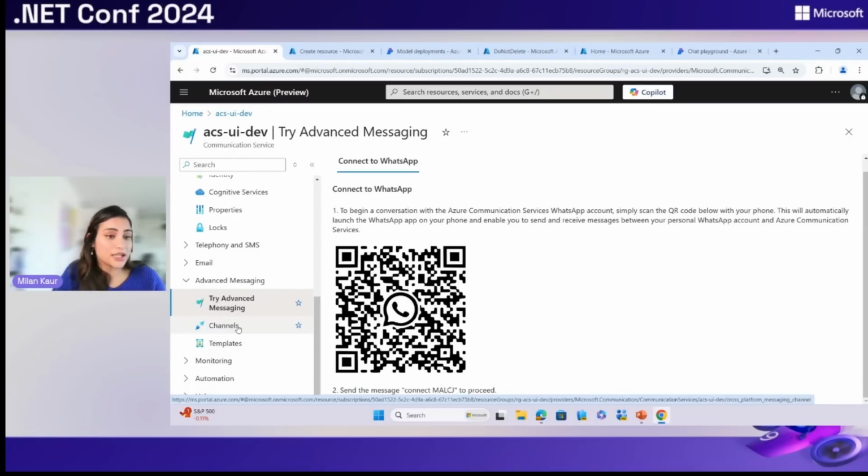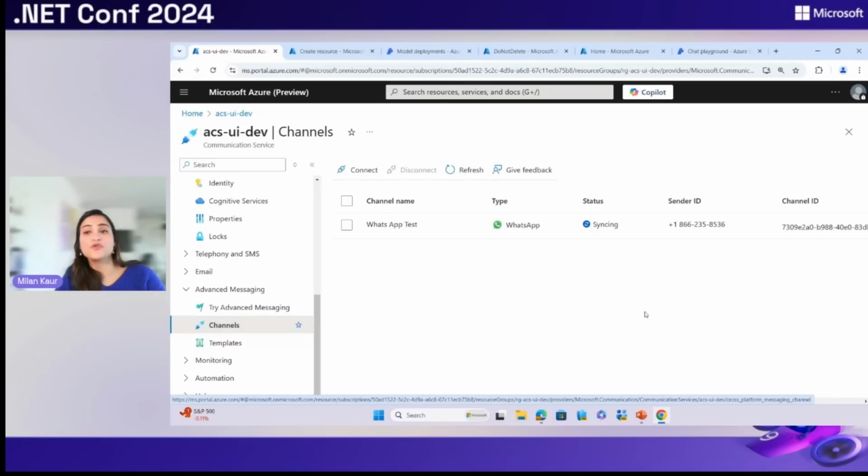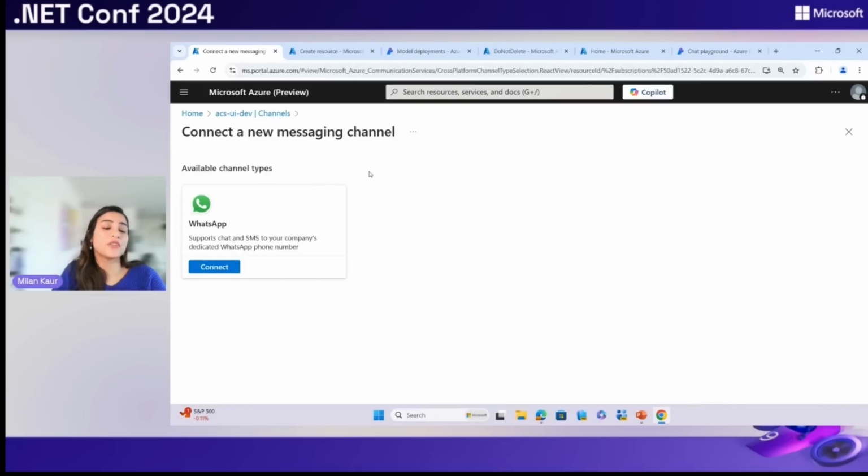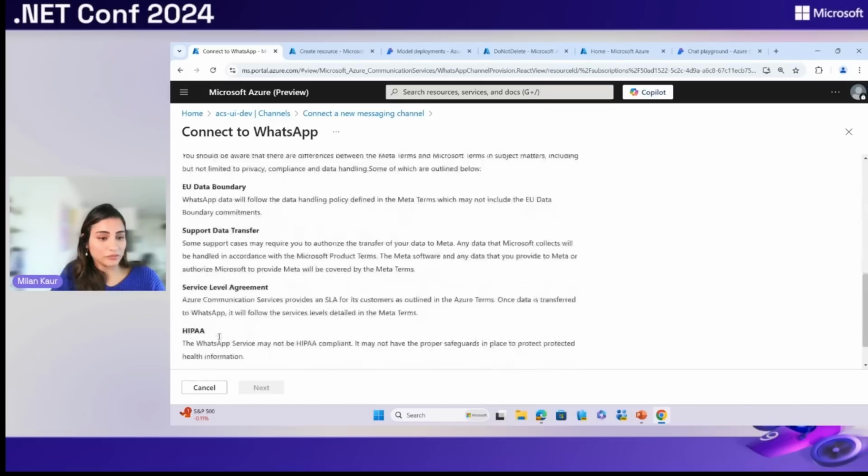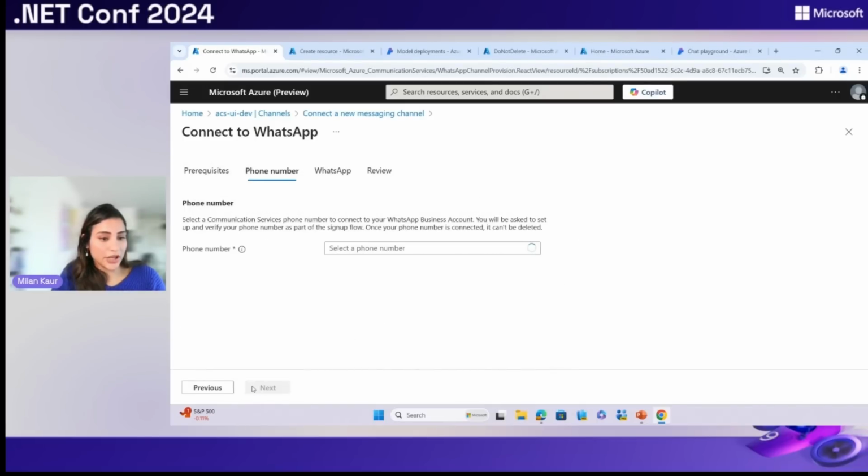But for programmatically using this capability, you'll have to connect your WhatsApp business account to the Azure Communication Services resource. Again, I have that already connected, but if you want to do it from the beginning, you can do everything from the Azure portal itself. You will come here, you'll click connect, and then check this box.